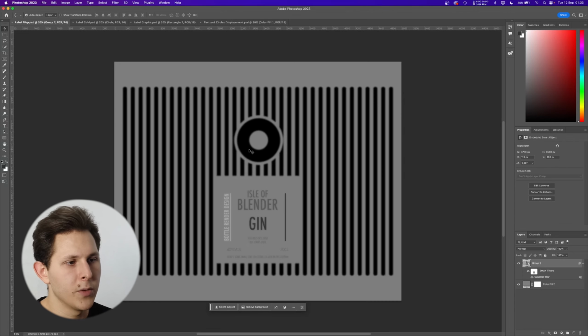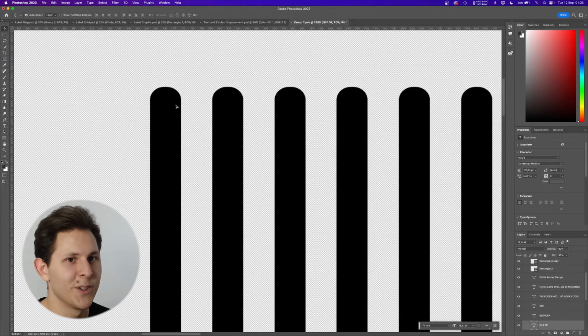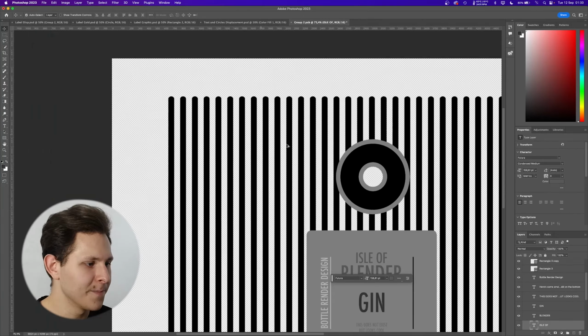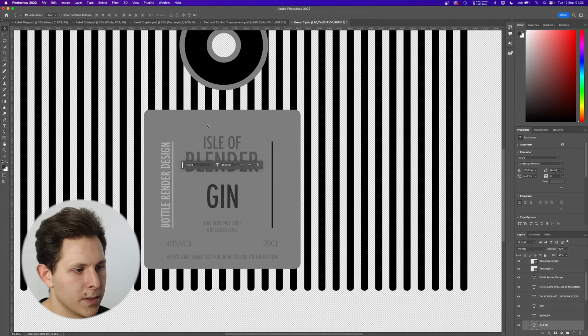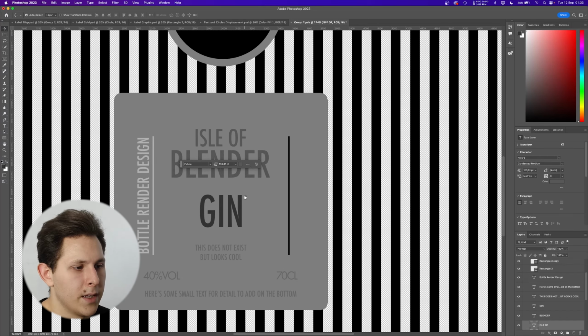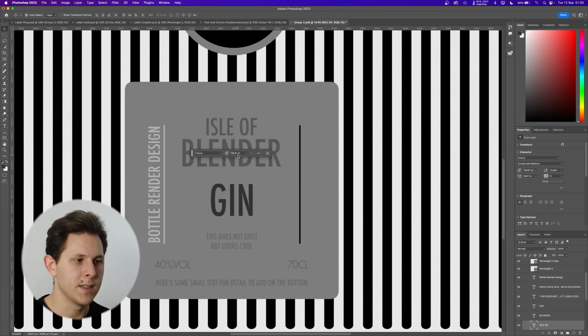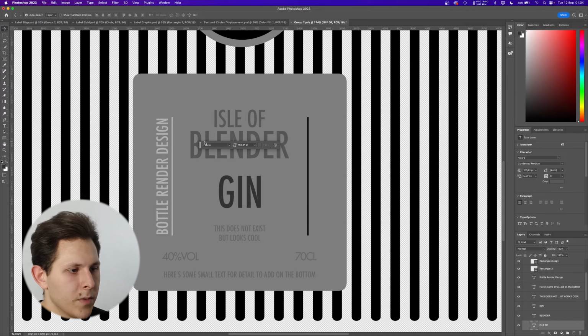And this is very important since we'll have only one material and then we'll have these 3 different maps plugged in. The way you do the displacement map is, if I go to the smart object, you'll notice that I have only these rounded rectangles. Then I have this circle going on, and then I have these letters in different shades of gray. The reason for different shades is that when you have the displacement map, the value of black is actually the value of 0.